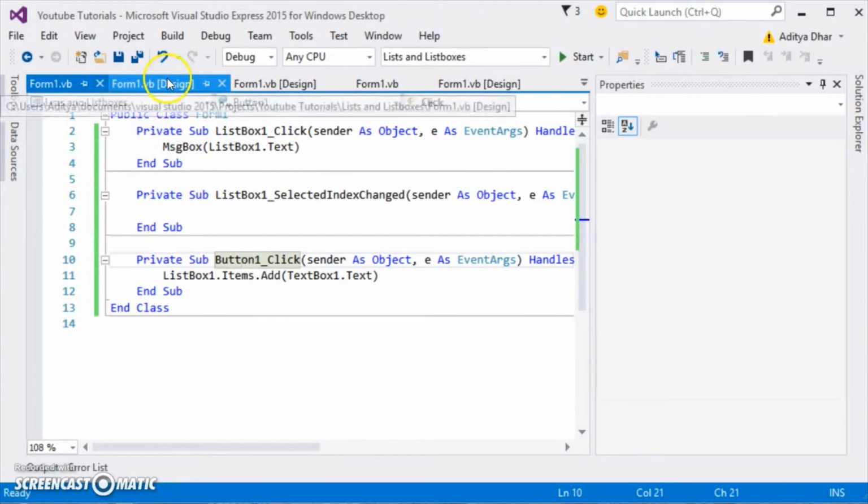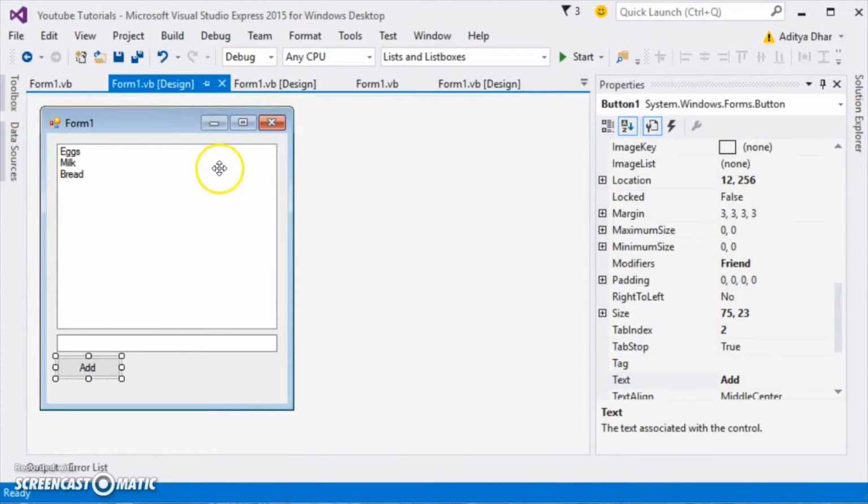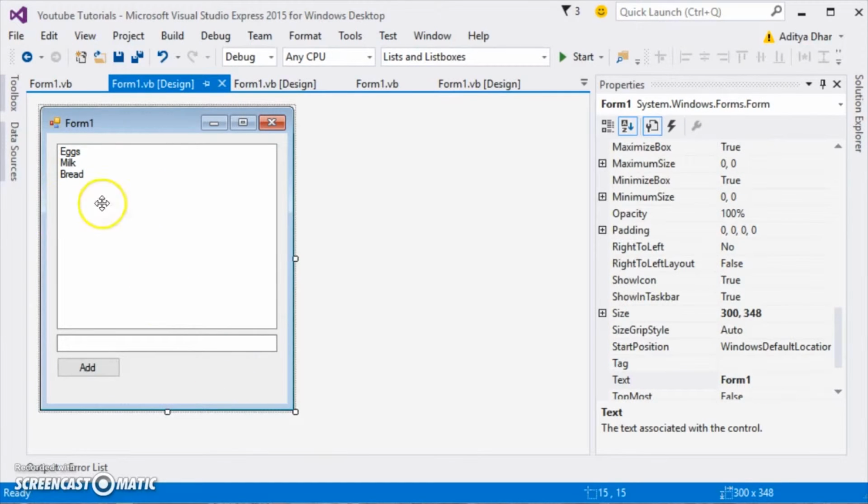Now let's talk about index. The index of a list is very similar to index in various other places you'll find in programming, but let's talk about index in general. Index is basically a number given to each of the items in the list. It's zero based, so it starts from 0 and ends wherever. So eggs would be 0, milk would be 1, bread would be 2, and everything else would keep going the same way.